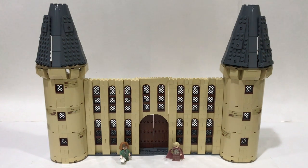So overall, this looks really good. Even the size. People were saying that it needs to be a bit taller, but now I think it still looks decently good. I don't want to make the towers too much taller because then I feel it won't look that good. So I definitely think this is a really good size for the tower.